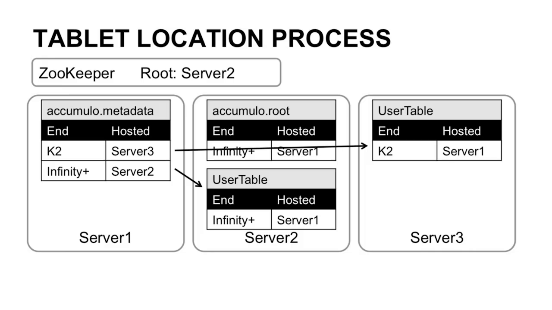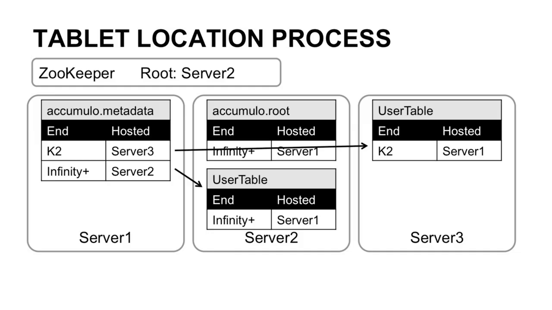From the tablet server hosting the root tablet, it learns the server locations of the metadata tablets that describe the tablets the client is interested in. From the metadata table, the client learns where the tablets that it needs are located, and from there the client can talk to tablet servers holding the tablets it needs directly. Clients aggressively cache this information so they don't need to repeat the lookup process unnecessarily.